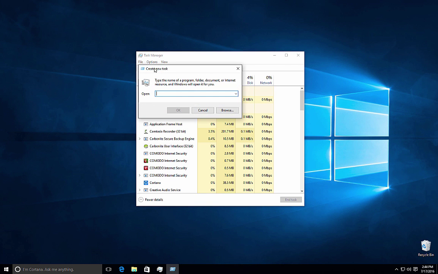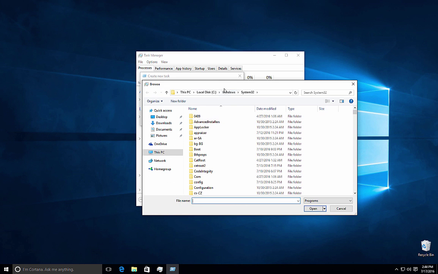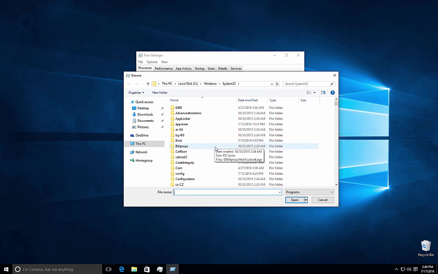So if we click this, this opens up the Run dialog, which looks fairly rudimentary, but it allows us to run pretty much any program that is currently residing on our computer, as long as we know the path of it. So all we have to do is simply type in the program name and the path of it here in this box here. If you don't know the name of the program or path, you can click this Browse button, and that will open up this dialog here, which is just a basic file browser.